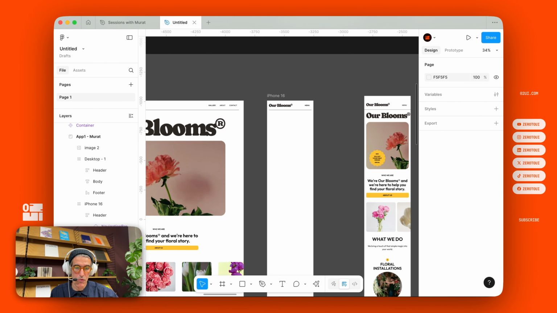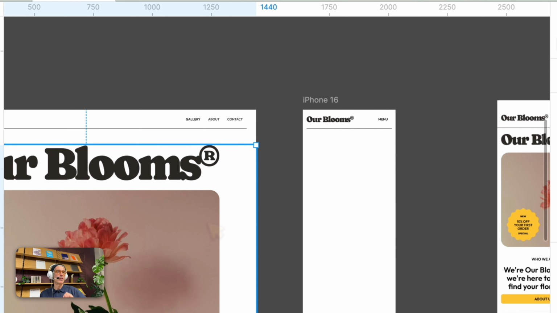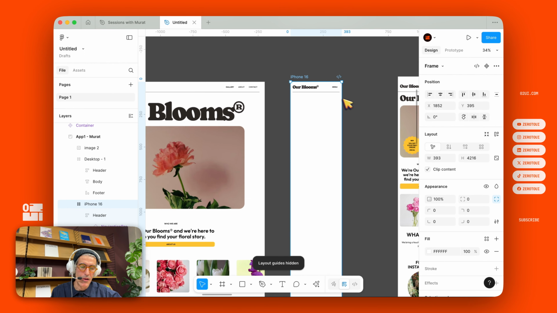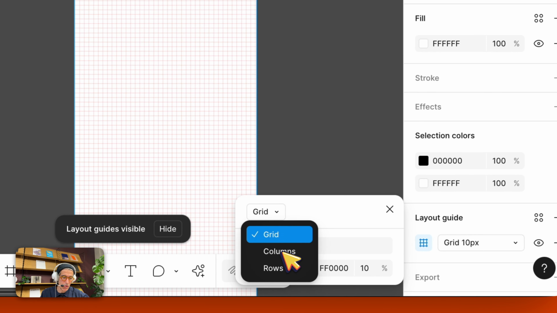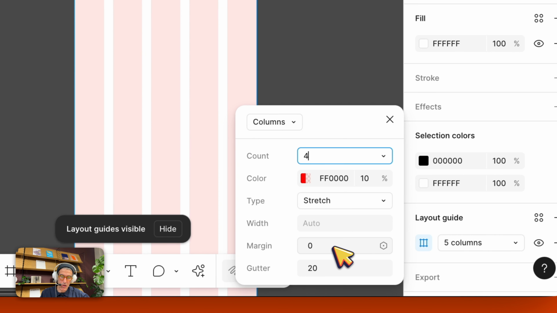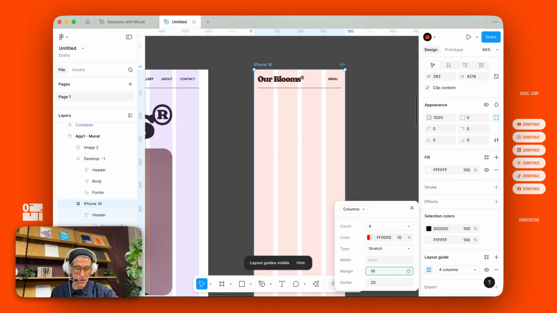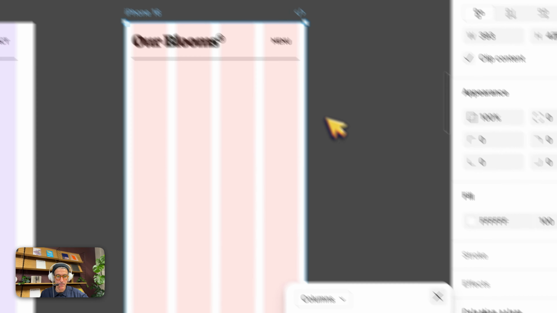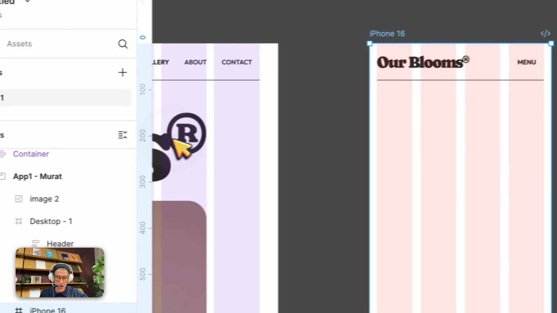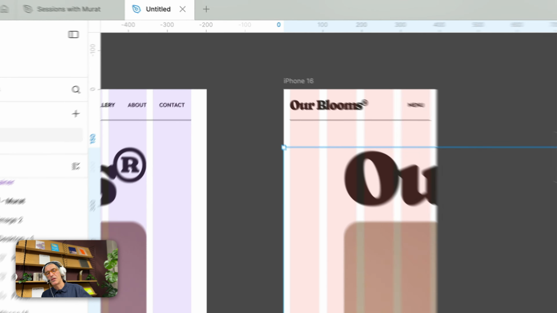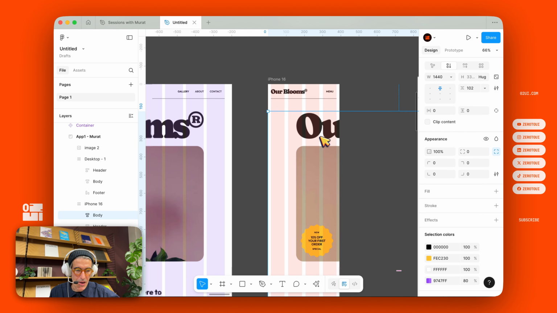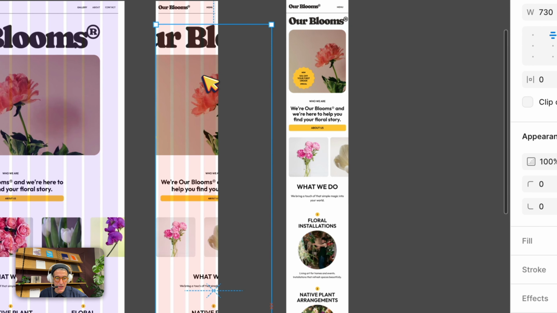I did exactly the same for the other one. The body section is a little bit more tricky, but let's control if I set, nope, I did not. And for this one, let's create something like a layout guide. Add grids, columns, 4, because most of the time it is 4. 16 from both corners, and I will leave the gutter as 20 just to guide me well. And drum rolls, copy that and paste. I don't expect it to work perfectly because now I have to align everything one by one.